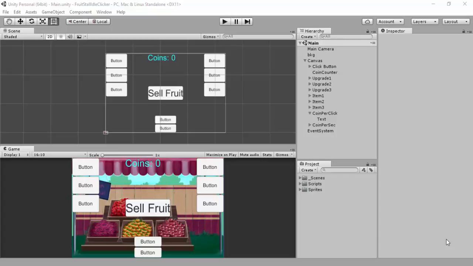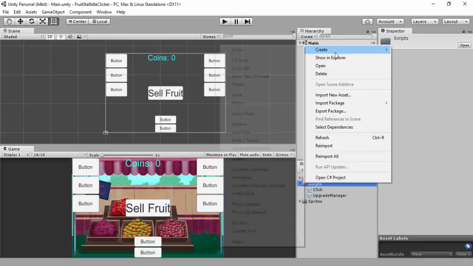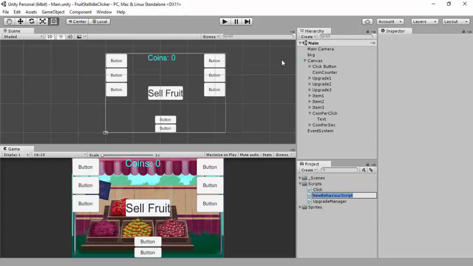So this is the second part to the upgrades video in this series. This is the automatic upgrades bit, which will be the coins per second. So we don't really want to talk too long. I'll probably spend too long talking. So that's why I said don't talk too long.